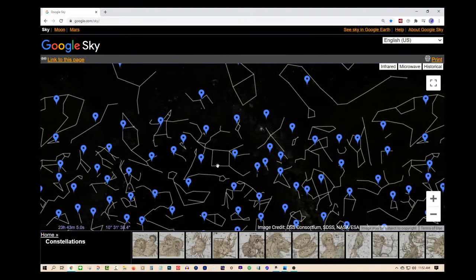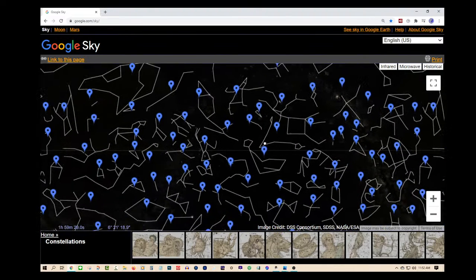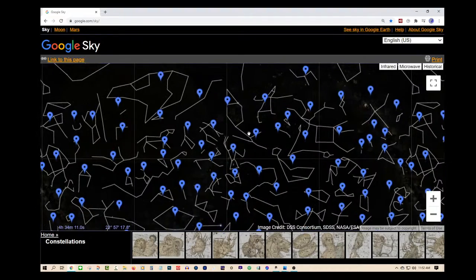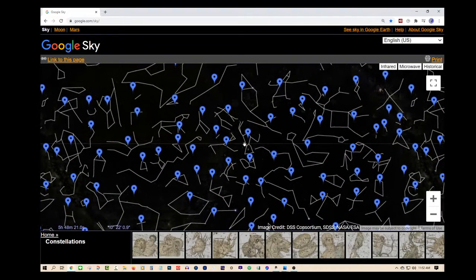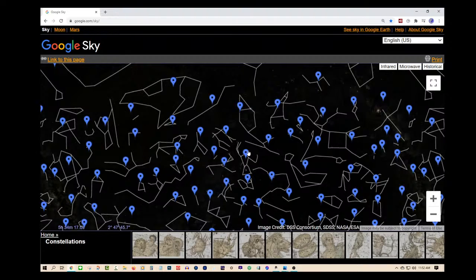So here's Pisces, and this is where you can follow it. That's Taurus. Right next to Taurus is Orion. Everybody recognizes Orion. If you don't know Orion's belt, then you've got to get back into it. That is, what is that? Monoceros. And I'm always looking for the dog. Canis Major is right there. So Canis Minor is this little tiny thing right there, just that little tiny stick.